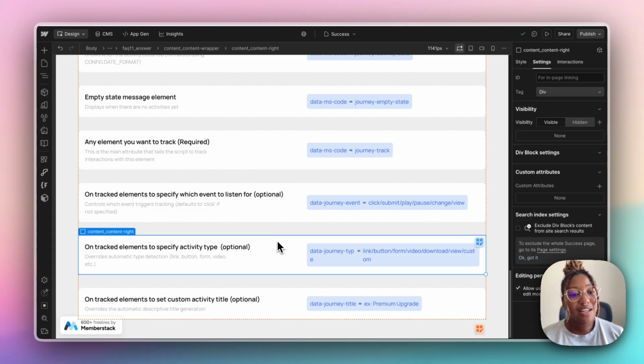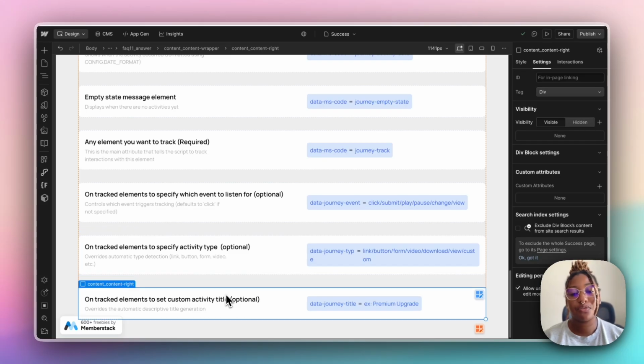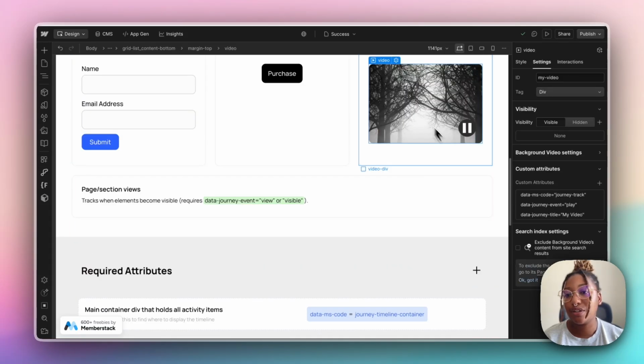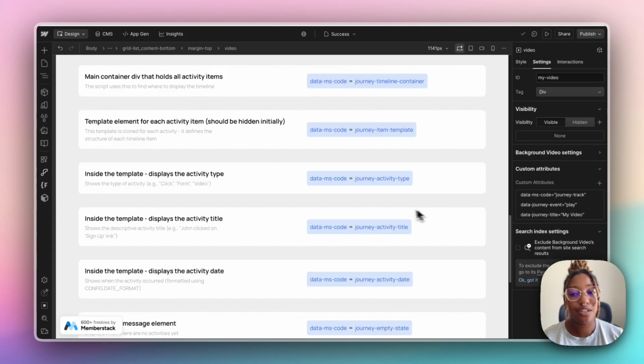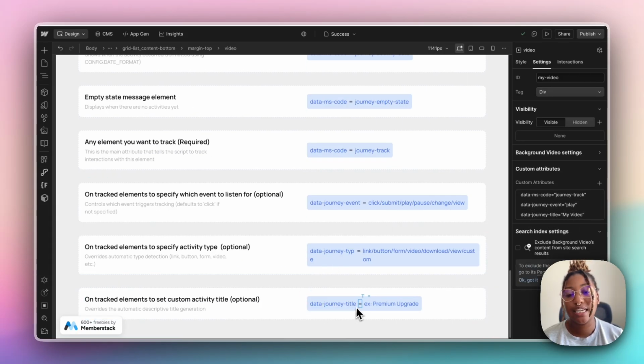If you are tracking specific activity types, say on a link, button, form, video, download, view, or custom, then you'd add data journey type. And then if you'd like to give your tracking element a specific title, like we did for the video over here, we named it my video. So that will be data journey title, and then you'd rename the value to whatever you are tracking.